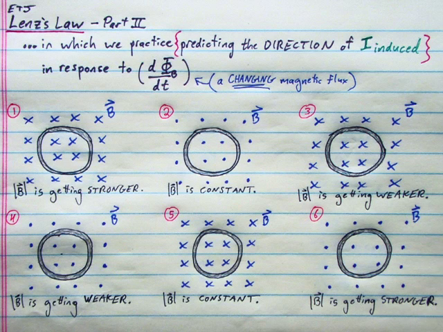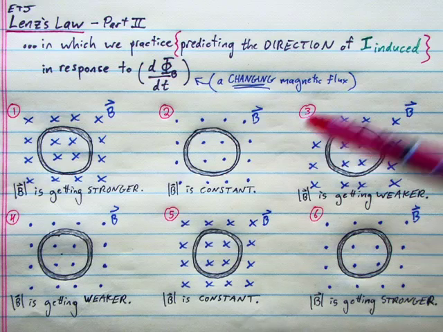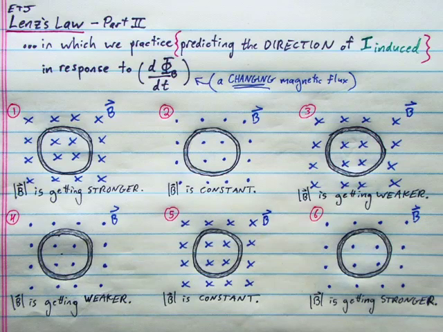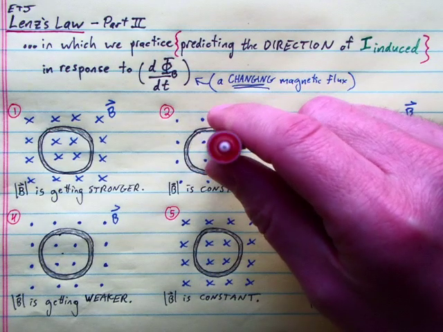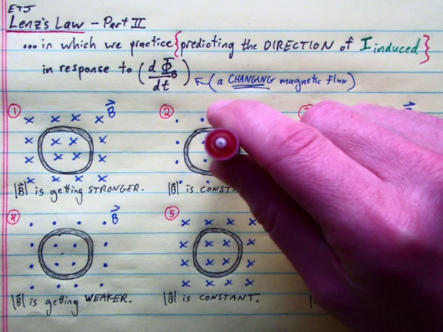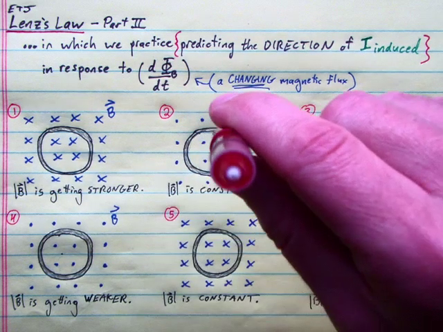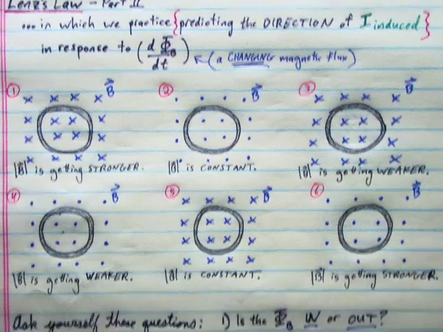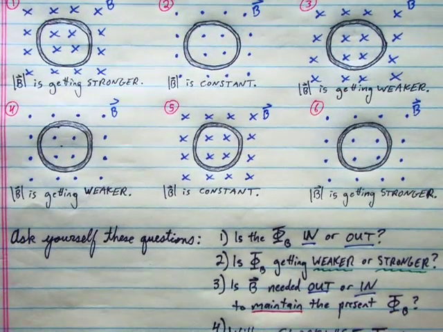Okay, so in each case, we've got a circular loop of wire located in an external magnetic field. The B field is either pointing straight into the page or straight out of the page. For all these loops, let's consider out of the page to be the direction of dA. So out of the page is pointing towards out the front side of the loop, and into the page would be pointing from the front towards the back of the loop. Okay, so dA is out of the board, and in each case, you should ask yourself these questions.